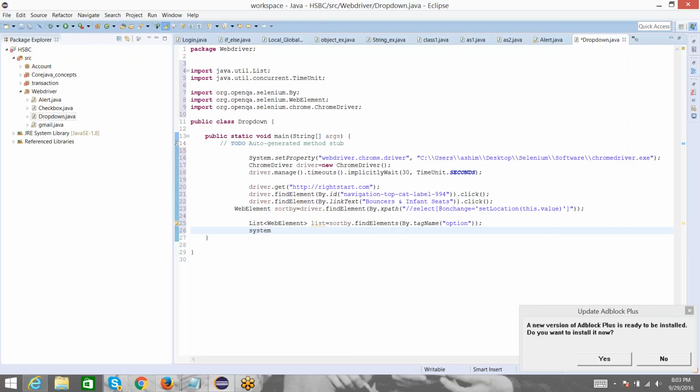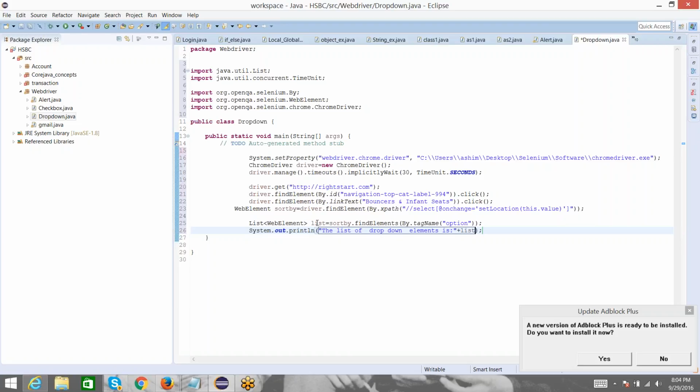How? System.out.println, the list of drop down elements, plus list is a reference variable.